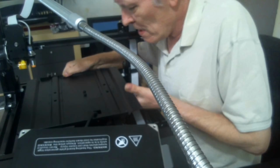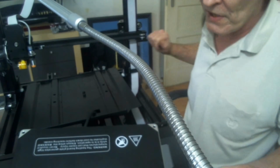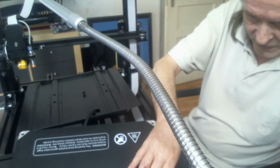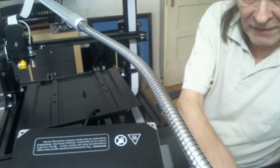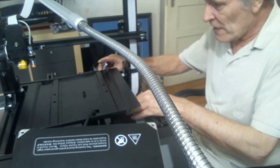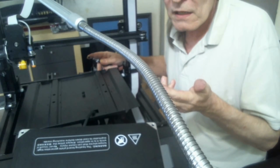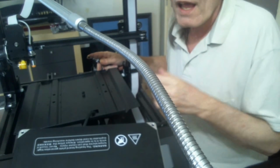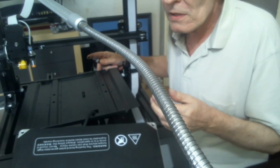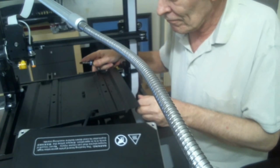Now the next thing I have to do is try and get these bolts back in. All of these small ones. I'll need that. And I will need all of these screws again. Oh man. You know, here in Germany, we have a saying. In German, we say, warum einfach, wenn es umständlich auch geht. Translated to English, more or less, that means, why do it the easy way when it's easier for the hard way? Yeah, something like that.